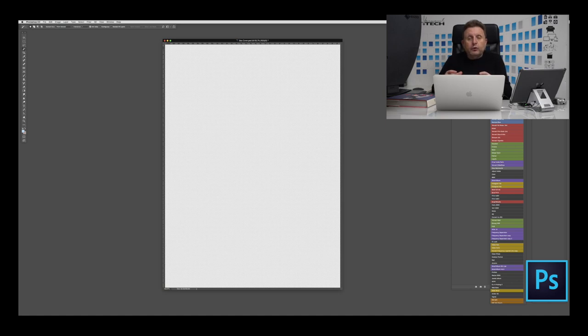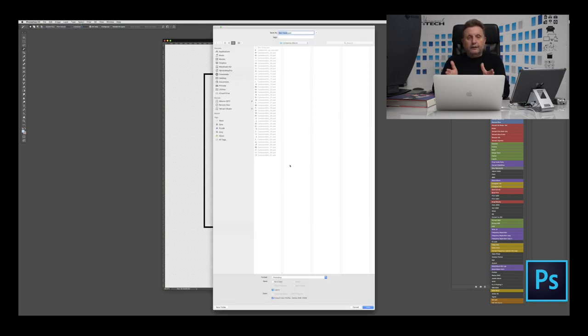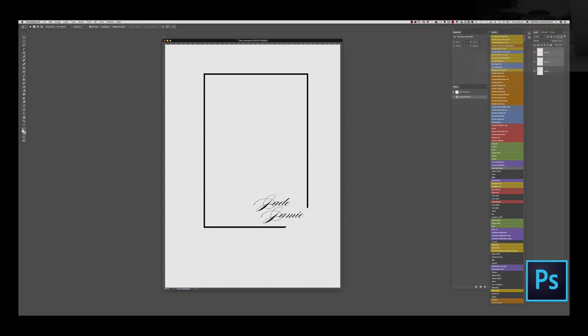Now for the text on the book cover or on the box or anything like that, we need to prepare a PNG file. PNG means the background is transparent. So I can create the text, make sure that the background is transparent, make sure that the size is correct, and save this as a PNG. So we keep the background transparent. So if I need it to be raised, if I need it to be foiled, it's separated from the background. So it will be easy for GraphiStudio to produce the text on the book cover or the box cover.